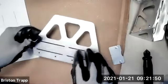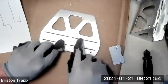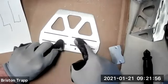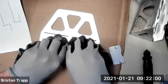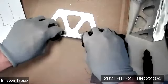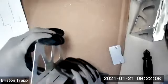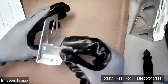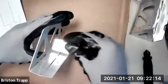Basically, what I'm going to do is just use your fingers on this. I'm going to bend this line right here. This will get bent at 90 degrees. So putting it on the table and just firmly bending it up with my fingers to 90 degrees. You can use the folding tool like this sideways, just to check for 90 degrees.